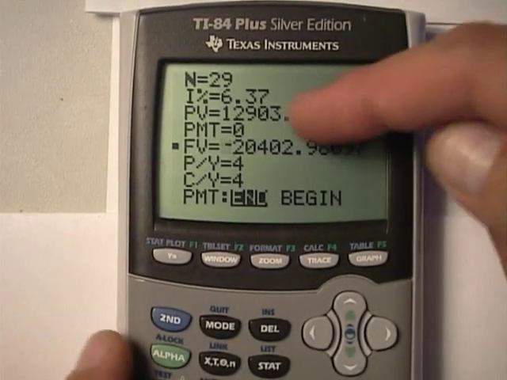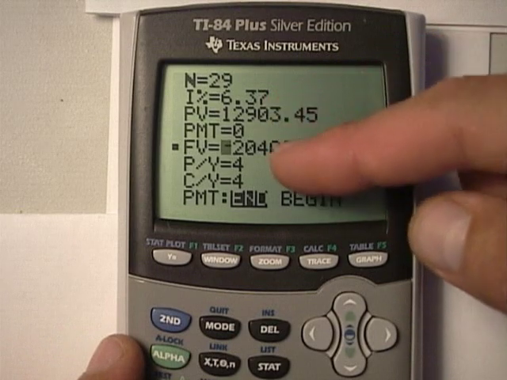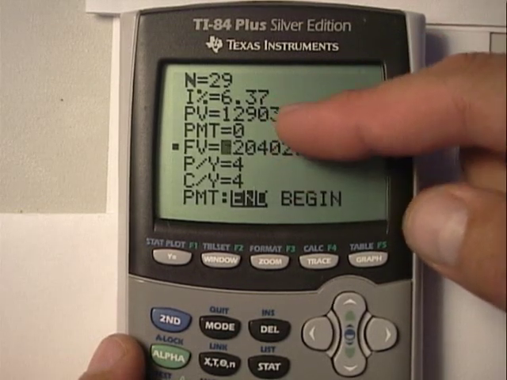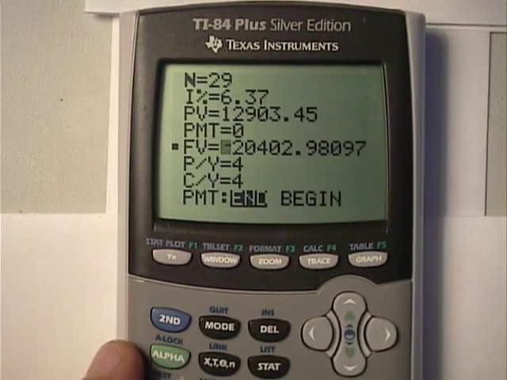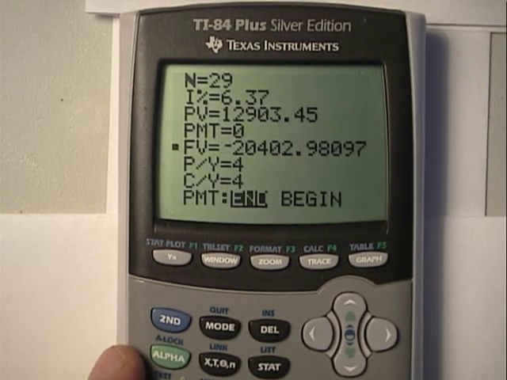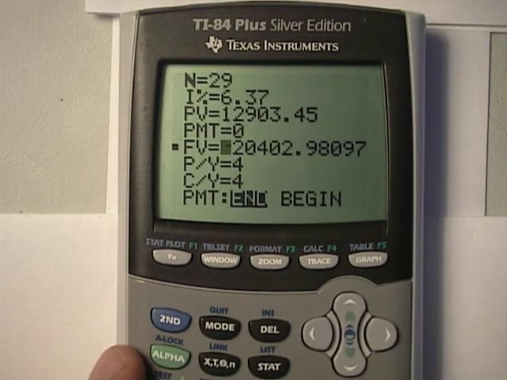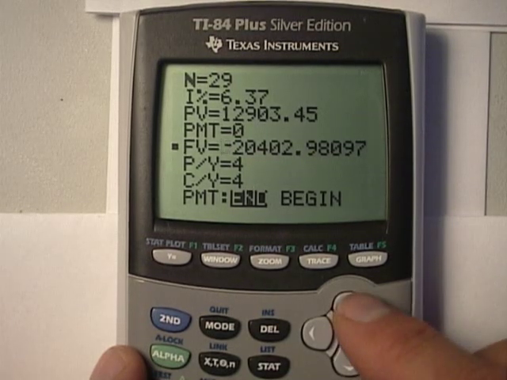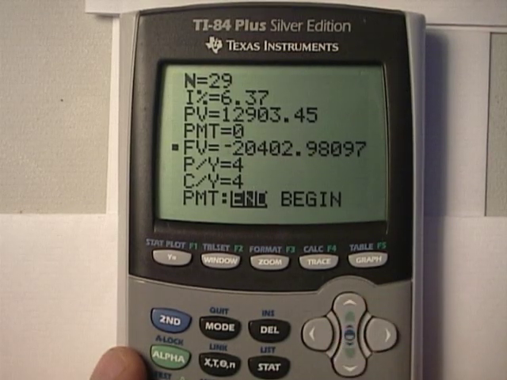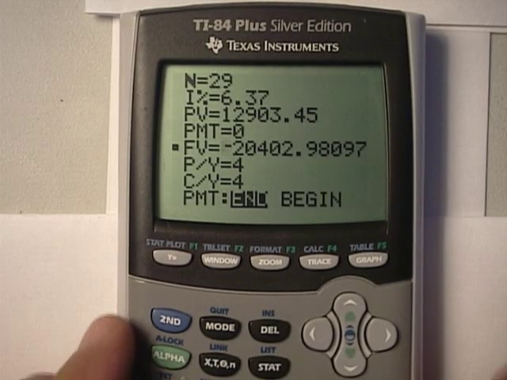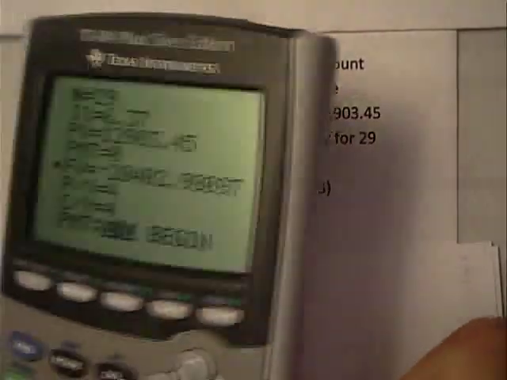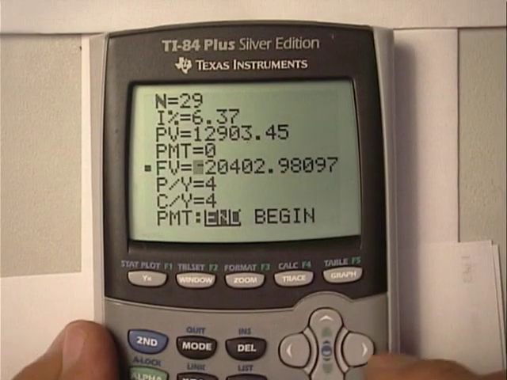A couple other things to notice, at least one other. The future value and the present value have opposite signs. This is an accounting deal. It's not an incorrect minus sign. So talk to your accounting professor. They'll explain why there has to be a minus sign there. But in any case, if you put the present value in as positive, the future value will come out negative, which is going to be the difference between the future value and the present value.